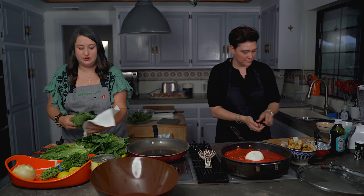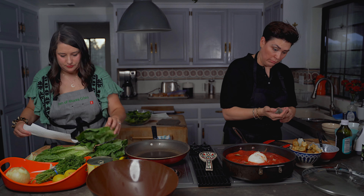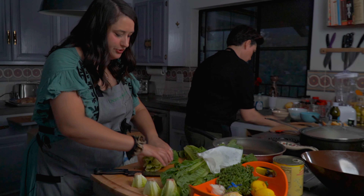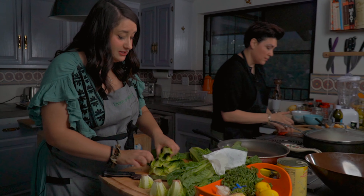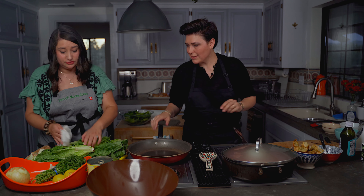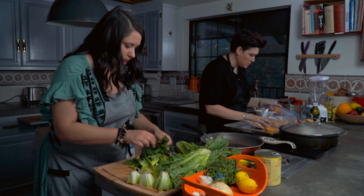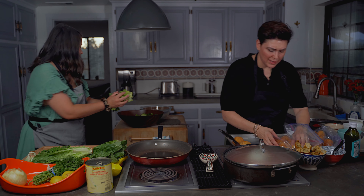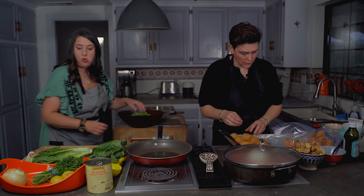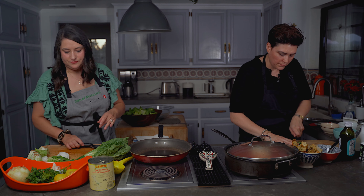No salad spinner here in Idyllwild, so we're working with what we have. Two cloves of garlic and two — maybe three — bay leaves go into the sauce since one is broken. Let this simmer till the tomatoes start to break down. These are the arancini balls we previously made — throwing them onto the baking sheet to warm in the oven, about 20 minutes at 400°F should do it.